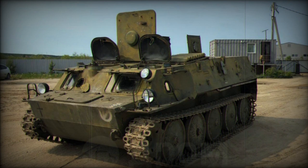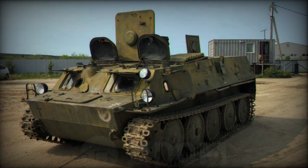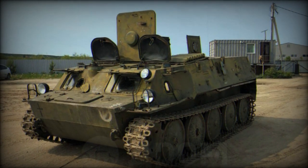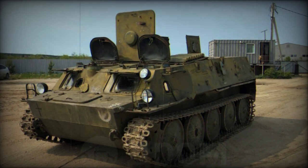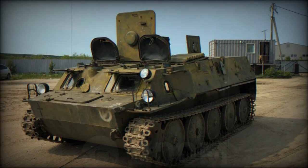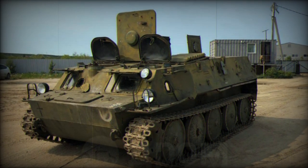Equipped with a manual transmission with 4 forward gears and 1 reverse gear, the GTMU utilized torsion bars for its suspension system and featured rubber-coated rollers with spring travel stops, and telescopic hydraulic shock absorbers on the front and rear road wheels. The vehicle's interior included heaters in the fighting compartment, providing warmth to the crew and passengers, and a towing device on the back sheet of the bottom allowed it to tow trailers with a winch offering a pulling force of 3.922 Nm and a cable length of 100 meters. These technical specifications highlight the GTMU's durability, adaptability, and functionality as a reliable tracked vehicle in various conditions.